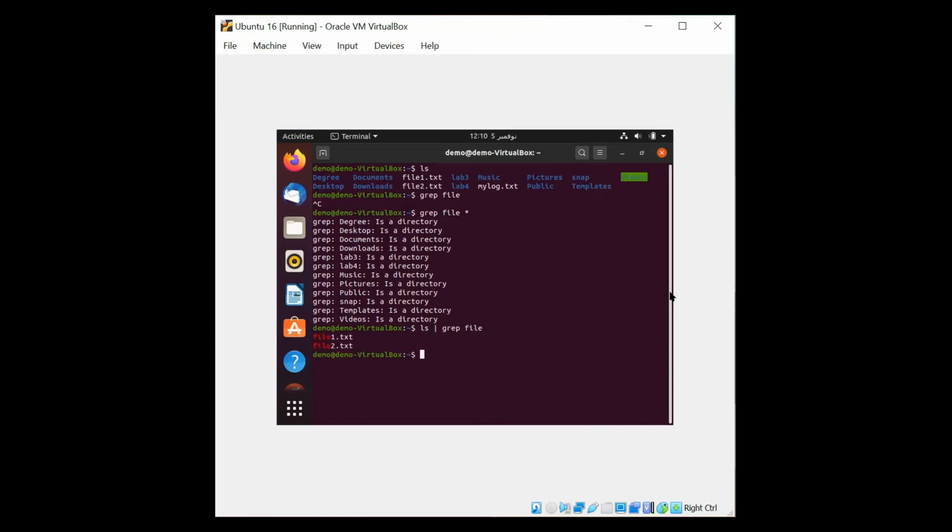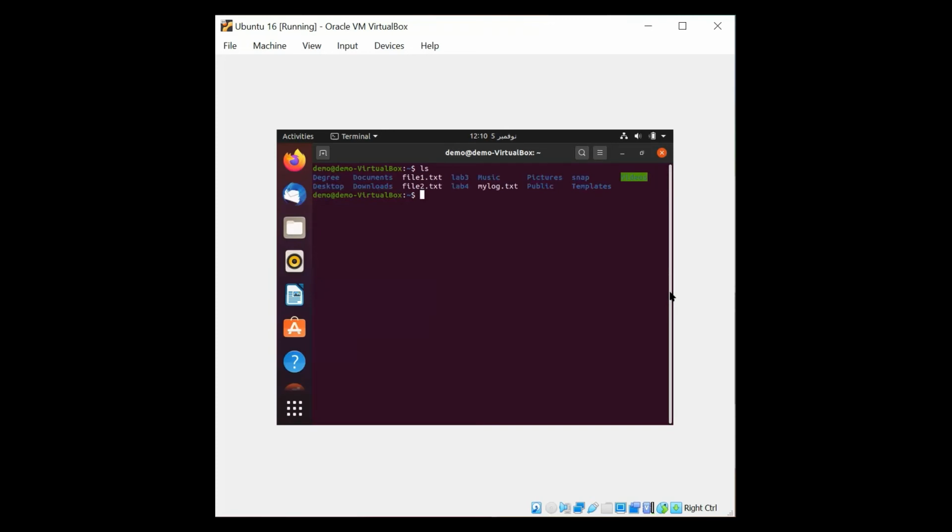Okay, so let's see the idea here. I combine two commands here. Let me clear and then I will show you. One is ls, another one is grep. So ls, then a pipe, and then grep and then file, F-I-L-E.